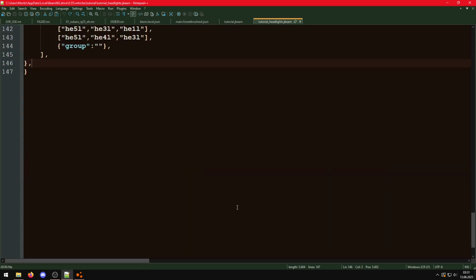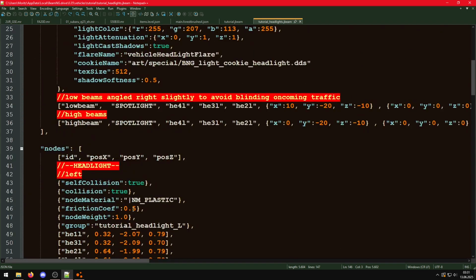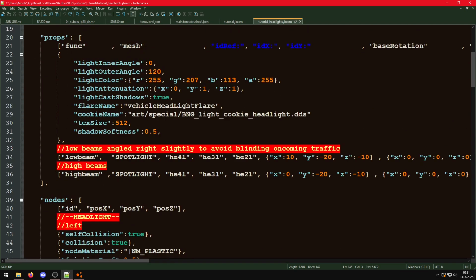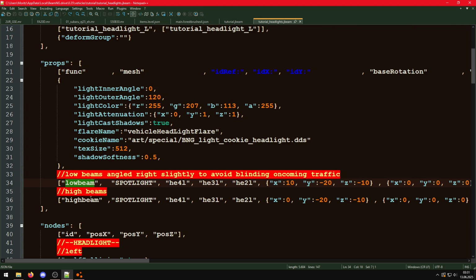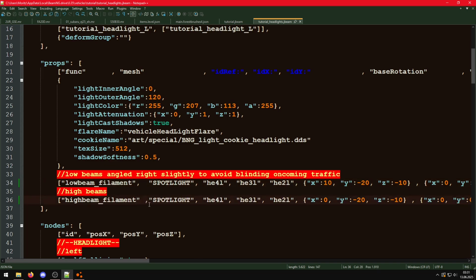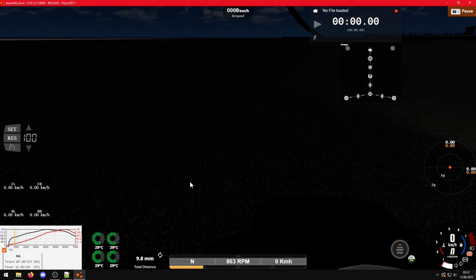We just go here into the headlight part and then to the props, and then here we have our low and high beam props, and we just exchange this func parameter, which is just the electric that's used here, and we just change that to our custom electrics value. So let's reload again.